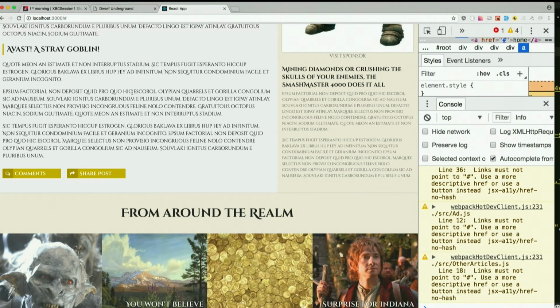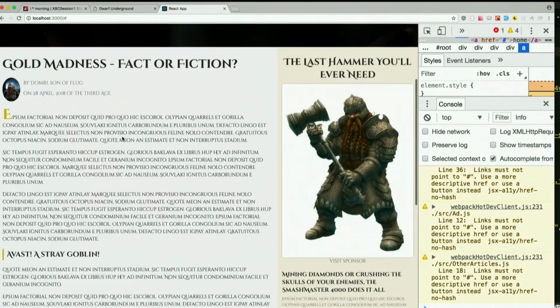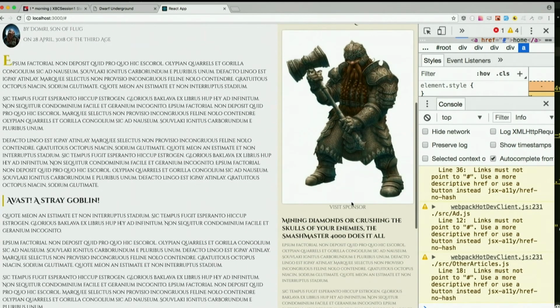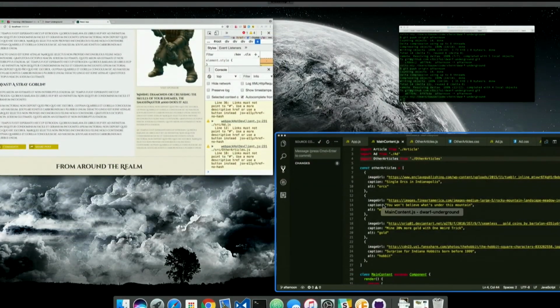Thoughts? It's okay to guess. Which component did you put it in? Article. Makes sense to me, right? Because the links and the main article, and it seems like the comments probably relate to the article. I mean, they certainly don't relate to the ad, probably. So let's have that state live there.